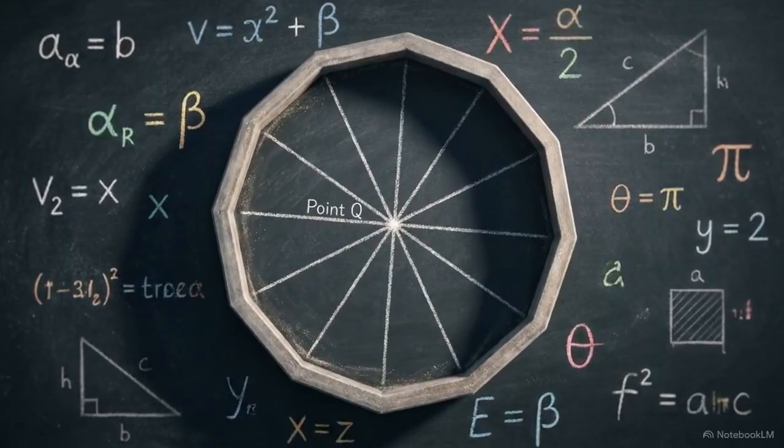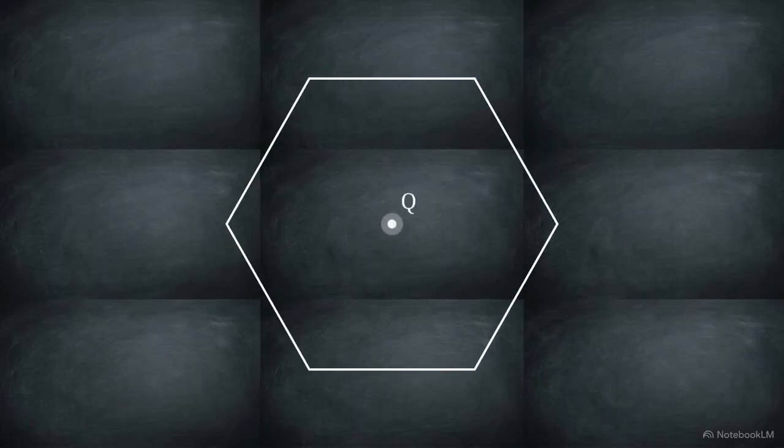space around the origin. Now we focus our attention on the space between the center point and the flat sides of the shape. A line segment drawn straight down from point Q to the bottom side of the polygon is called an apothem. By definition, an apothem intersects the side of the polygon at a perpendicular, 90-degree angle. Striking the boundary at this exact perpendicular angle bisects the side into 2 segments of equal length.